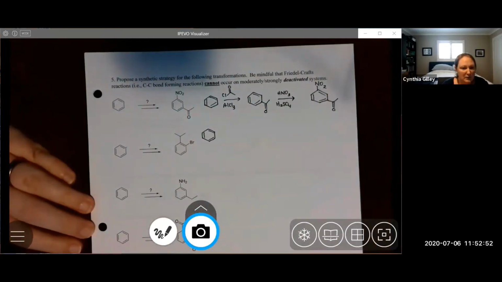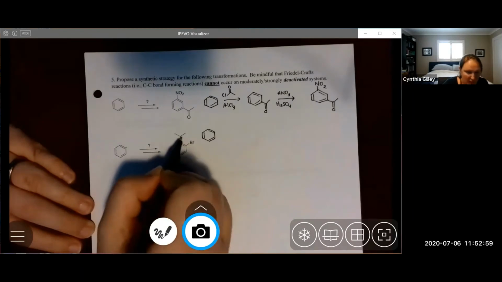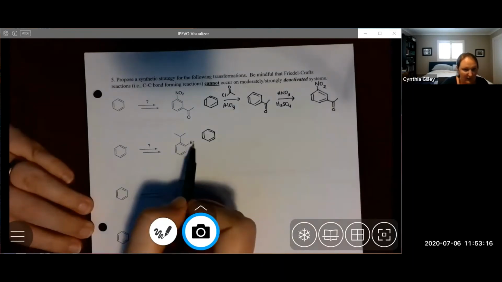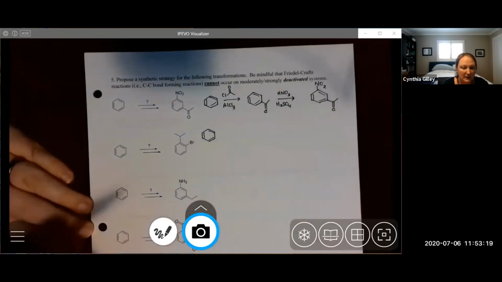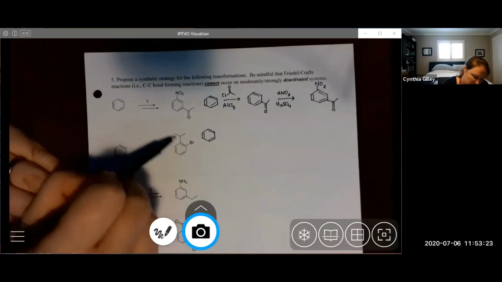Would it matter which one you add first? Do you add the bromine first or the isopropyl group? Both of these are ortho-para directors, so it doesn't really matter from that point of view. But just in order to have the best yields all the way around, it's best to add the strongest activator that you can. Then the next reaction is even faster, as opposed to adding a deactivator, which makes the next reaction a little bit slower. So when given the choice, it makes more sense to add the isopropyl first.